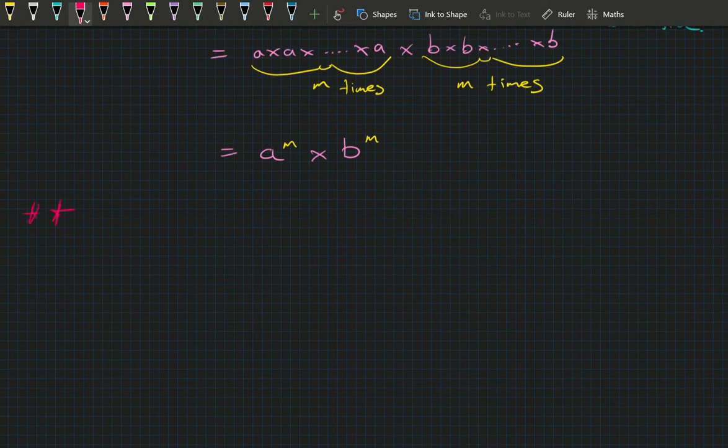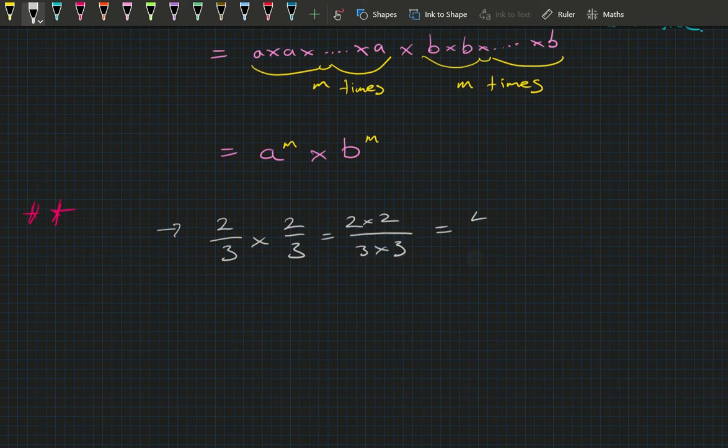Okay. So if I multiply a fraction by another fraction, we end up with a fraction where we have a numerator that is a multiplication of the two original numerators, and the denominator is a multiplication of the two original denominators. So in simple maths, we could say that 2 over 3 times 2 over 3 is 2 times 2 over 3 times 3. Or in other words, it's 4 over 9.